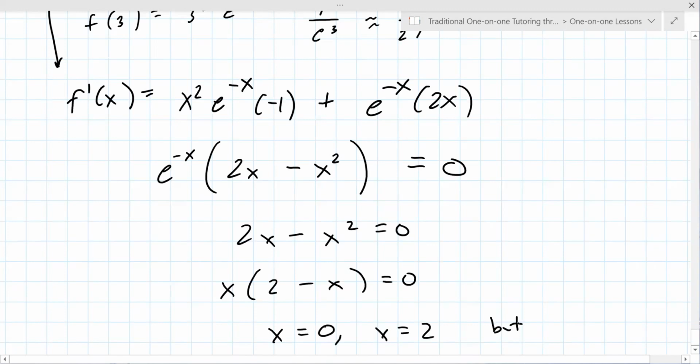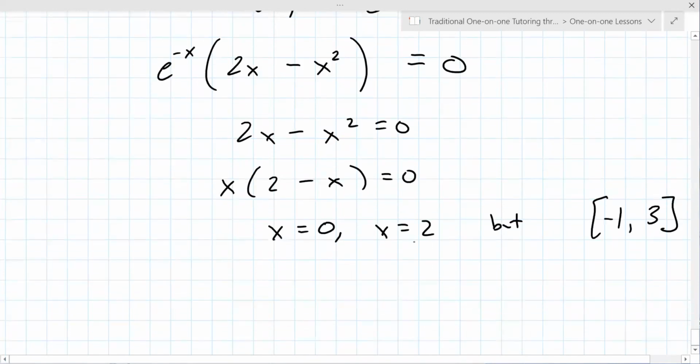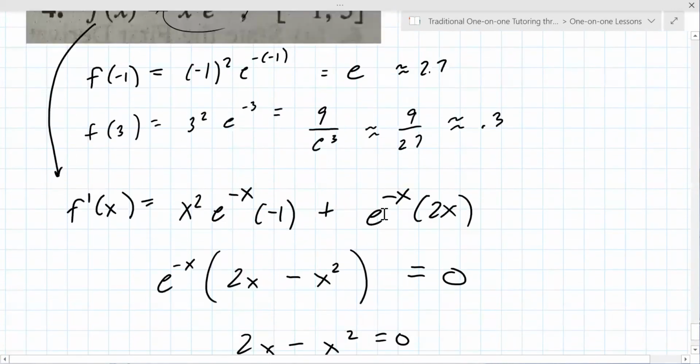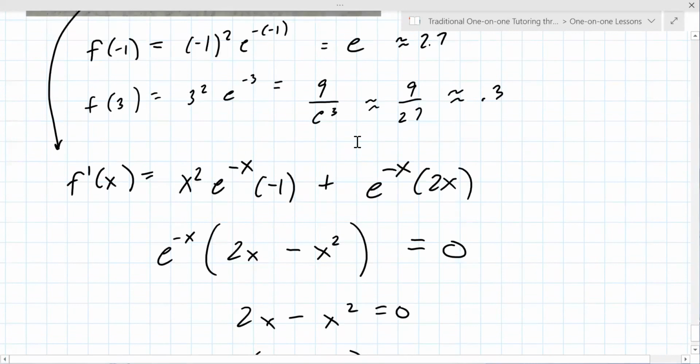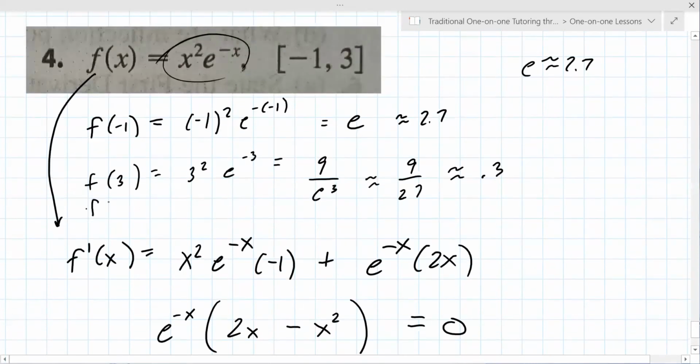But we have to check them on that interval again, that -1 to, what did we say here? 3. Ooh, they both hit. Okay. So we've got to check them both now. See how they're both in that window? Right. So we go back. I didn't leave enough space. Darn it. Is usually one supposed to cancel out? Yeah, usually one's not in there, but they could be in. I mean, just the nature of these things.